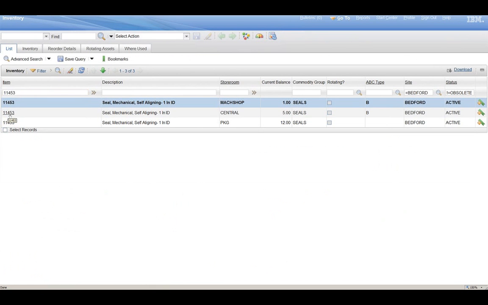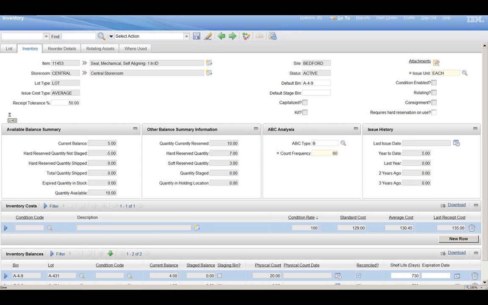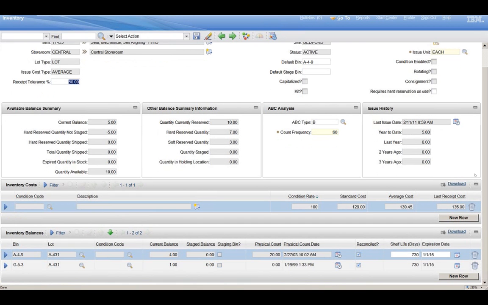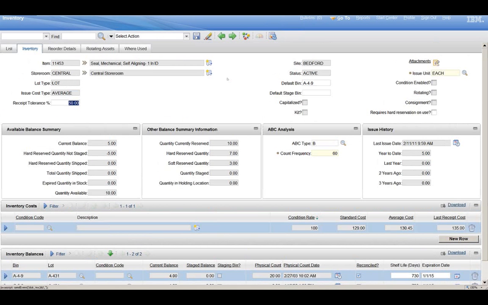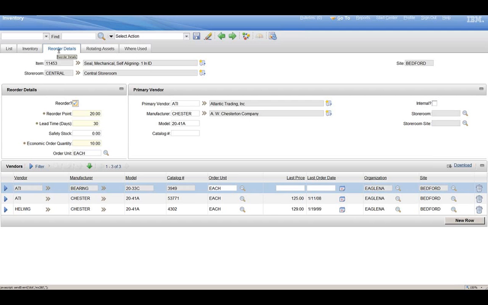Just glancing at the inventory to mention a few things, I have all kinds of information. I have balance information broken down into multiple ways, into multiple bins. I have some costing information, right? I have some issue history. But what I want to mention is the reorder details. If I want this item to be considered an automatic replenishment, meaning when the job to reorder things in Maximo runs, I need to have this checkbox ticked.